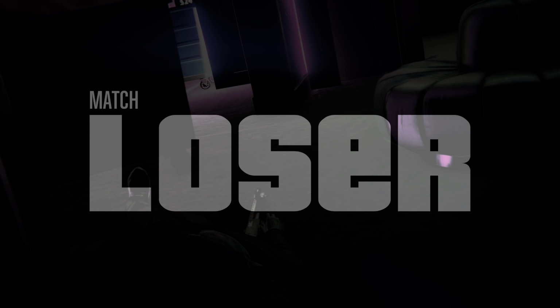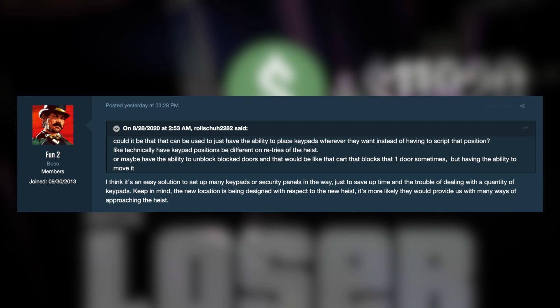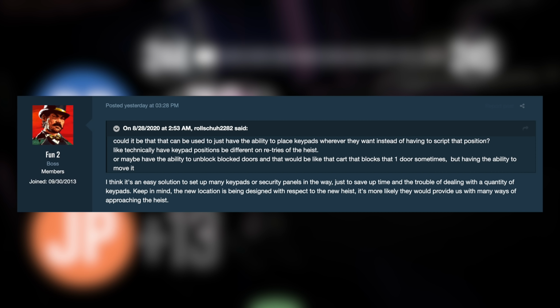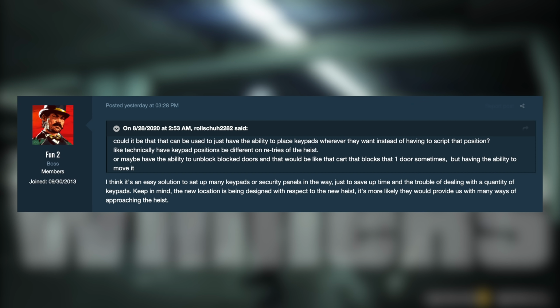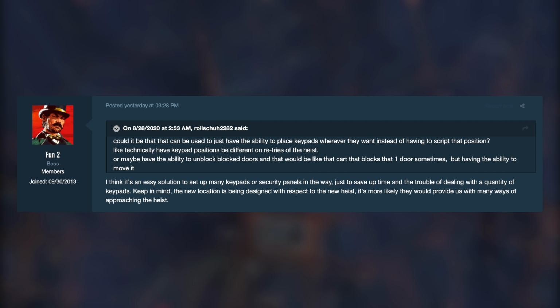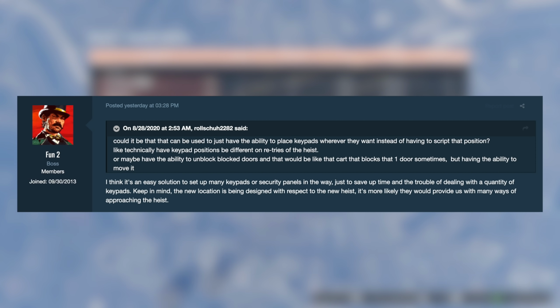Now again, some more follow-up to that. We heard from a user, Rolsha2282, who said, could it be that it can be used just to have the ability to place keypads wherever they want instead of having to script that position? Like, technically have the keypad positions be different on retries of a heist. Or maybe have the ability to unlock blocked doors, like the cart that blocks that one door sometimes, but having the ability to move it.